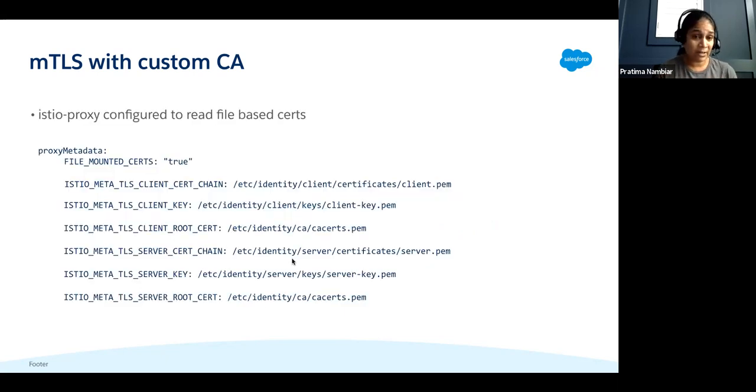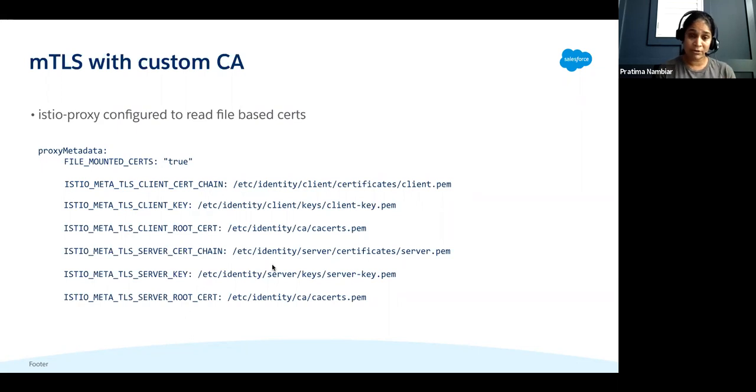So this is what it looks like from a config perspective. If you want to understand what the configuration is, you can configure the Istio proxy to say you want to use file-mounted certs, and then point to the actual location of the directory where you've mounted these certs, both the client and the server-side certs. And then Istio does the magic, and the proxy actually does the magic of ensuring that hot reload of certs happens when the certs get refreshed, and there's no interruption to traffic.